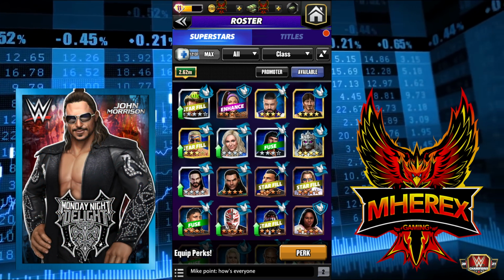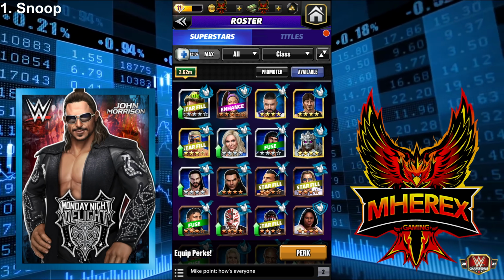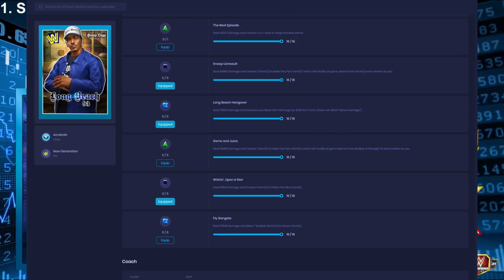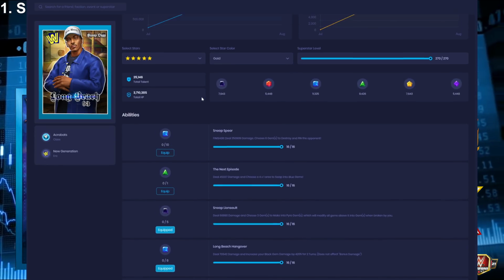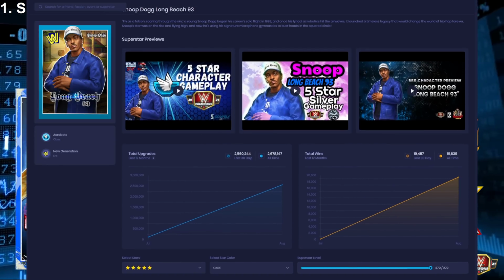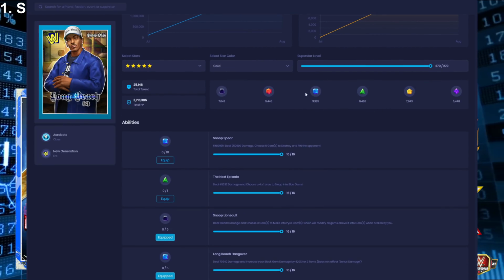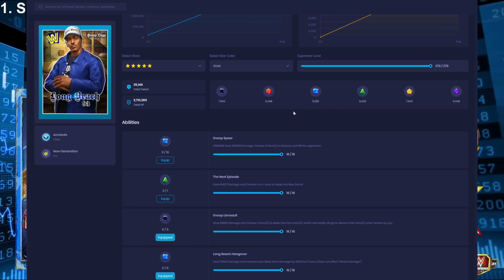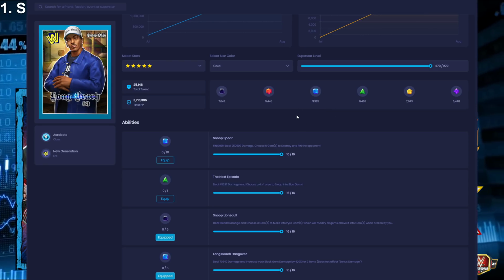Number one for Acrobats on our stock watch is going to be Snoop. Let's take a look over at Snoop on the portal. Got him pulled up at 5-star gold. One of the things that happened with Acrobats is their gem damage went way, way up. In particular, their primaries and secondaries, much, much farther than any other class.